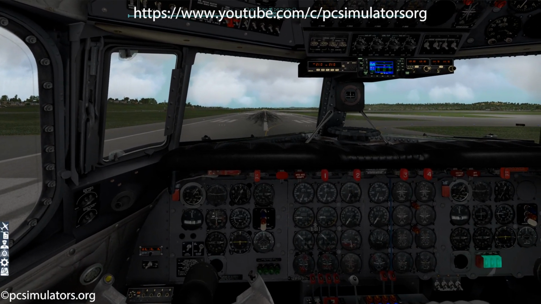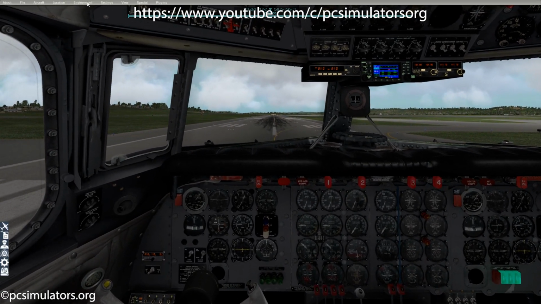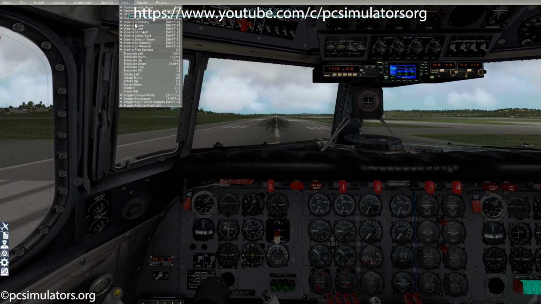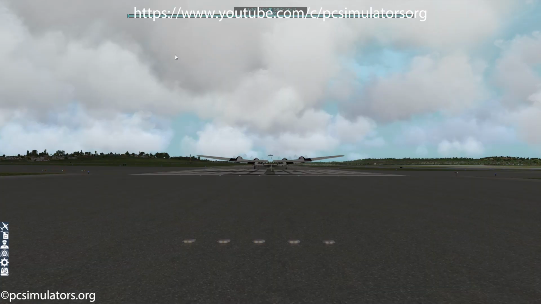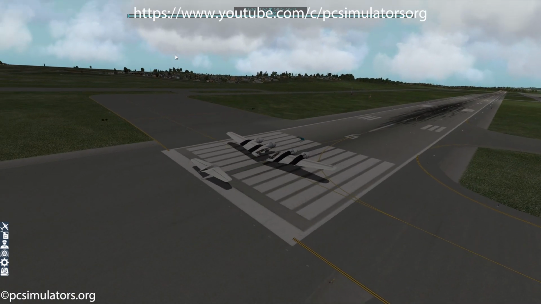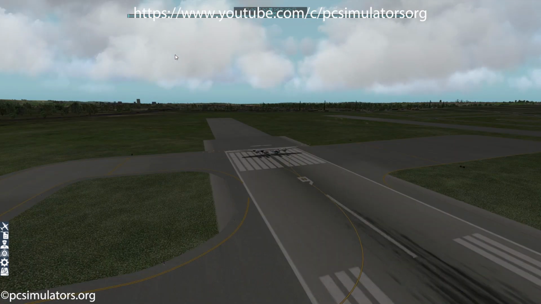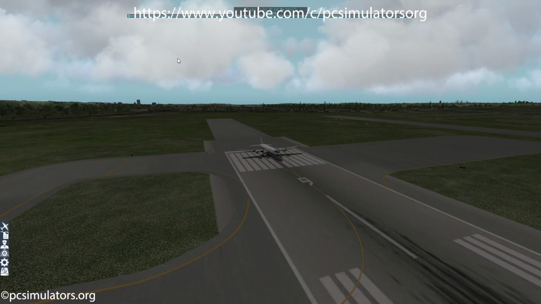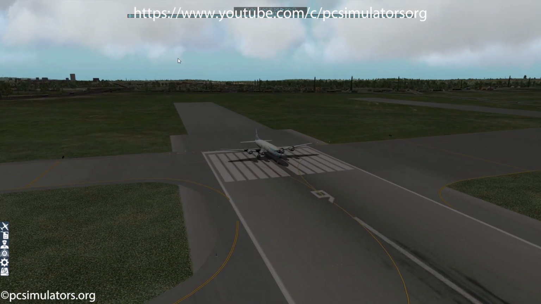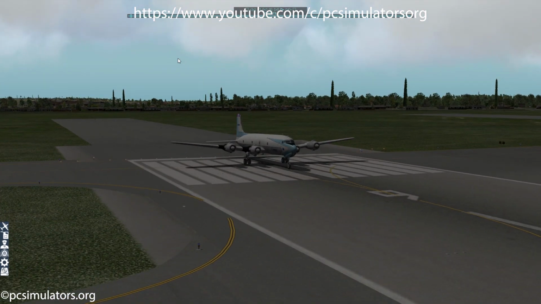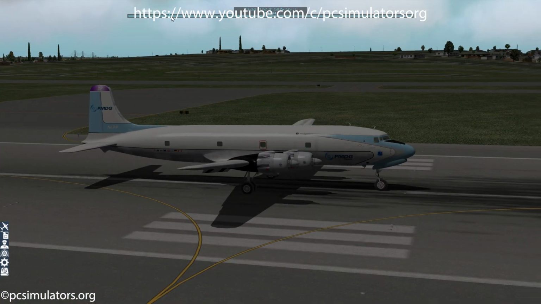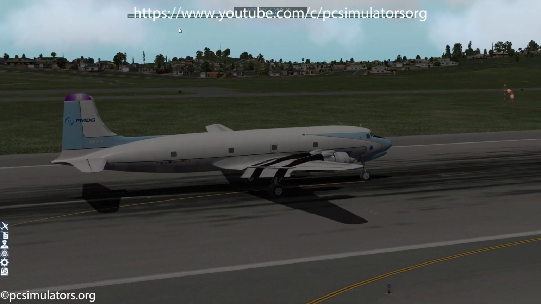And okay, let's do the takeoff as well. Let's change that view to a chase. Shift 8. So this is, oh, that's a shame. What's happened there? I suppose you need to unpause it. There you go. So unpause it, and the aircraft comes back. This is our takeoff. I think we have to move it along a little bit because we were talking a bit there. So that's the takeoff.